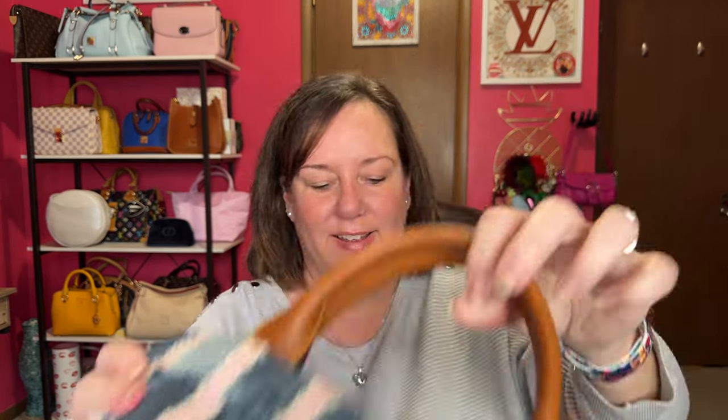That concludes my denim collection for now. I feel like I've curated my denims well — I don't feel like I need any other denim tabbies or more denim pieces. For now, if something goes on sale or I like the style, you never know. I've got outlet pieces, Coach, a Dooney denim, Temu, my wallet, and a little catch-all bag. I've got an assortment.